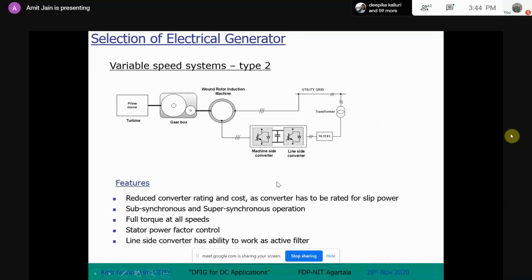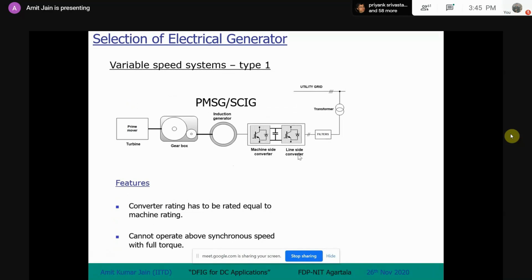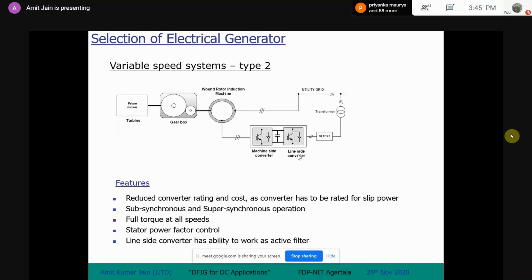In this, for again the same system, the machine is actually 10 megawatt only, not 12 megawatt. And secondly, the power converters are only 2 and 2. 2 megawatt here, 2 megawatt here. So can you see the huge difference? Huge difference, and the cost of this system and this system is maybe at a 1:2 ratio or something like that.